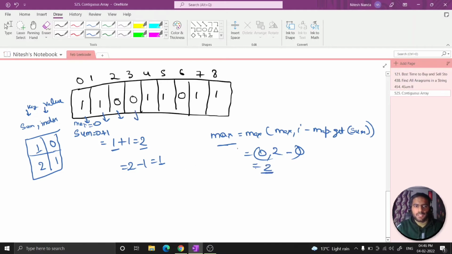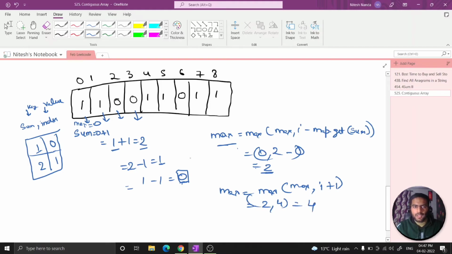Again I encounter a 0, so this 0 will represent by -1. So 1 minus 1 equal to 0. So first I need to check whether this is 0 right now. So this is 0. So whenever there is 0, we directly take that index. So we will do max equal to max and it will be I plus 1. So I plus 1 is basically because I take the index from 0. Okay. So if you can see, the max right now is 2 and I plus 1 is 3 plus 1, which is 4. So now our max will update to 4.